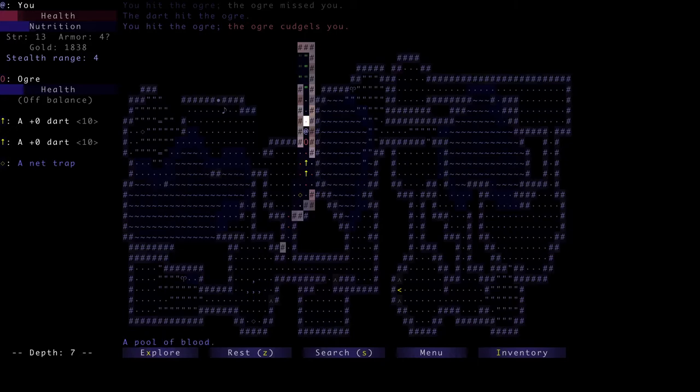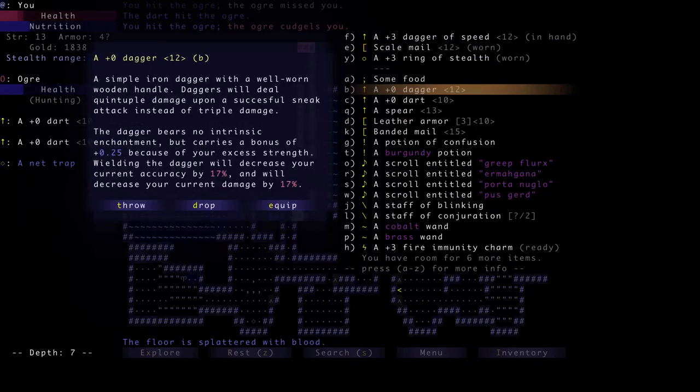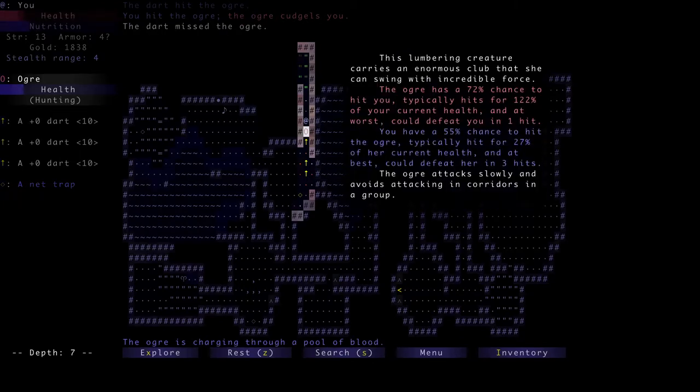The ogre is standing in a pool of blood. Oh, the last dart. The knot missed the ogre. Oh no. The ogre is charging through the pool of blood. If he hits me again, I'm dead. Well, looks like we're gonna die again.